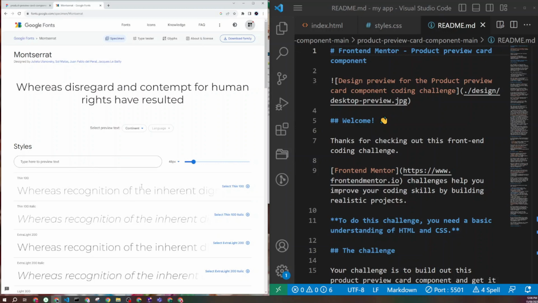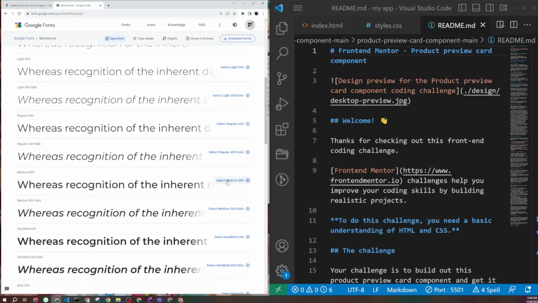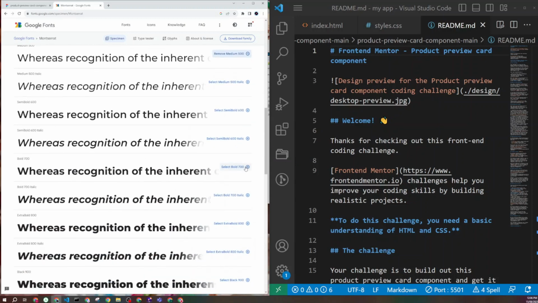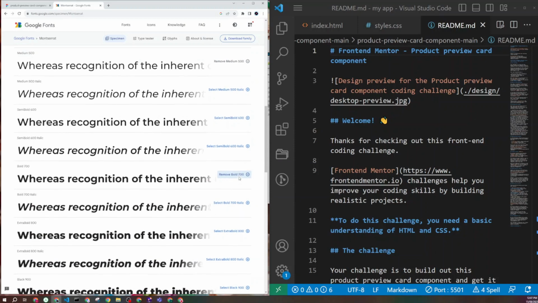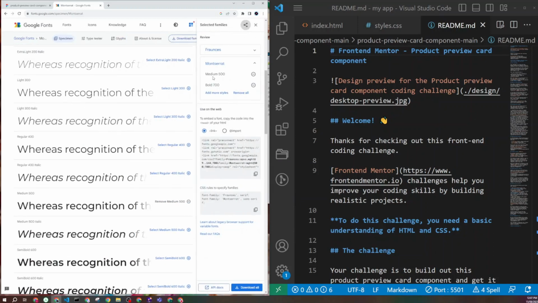And we have two fonts. We set 500 and 700. So I'll go here, 500. I will add it, and I need 700. Okay, good. Now I have two added. I'll go here and check. So I have Montserrat 500 and 700. So you have two ways. Either you can do import, or you can use the link. And the most common one is to use the link.